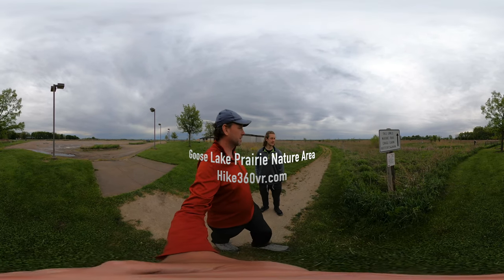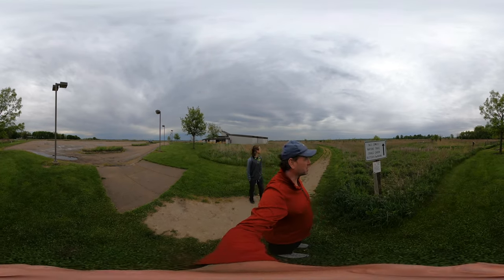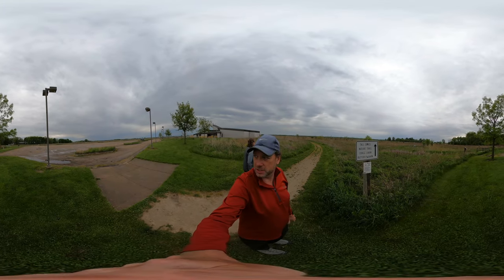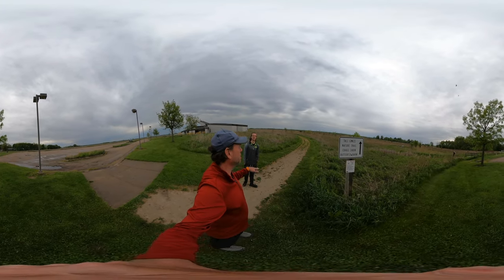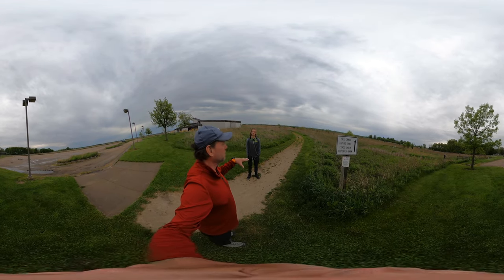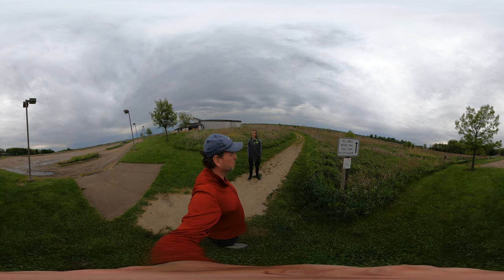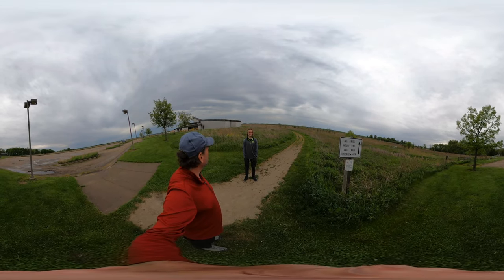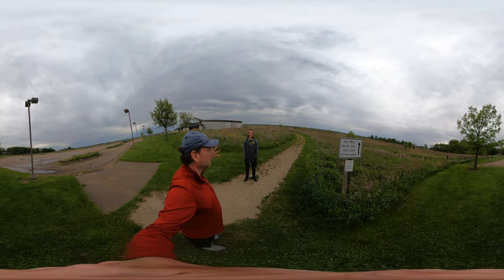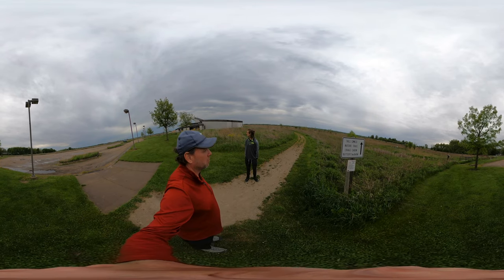There's a lot of ticks here, so prevent tick bites. As the sign says, there are a couple of features here, the biggest of which is this open expanse of land — which is apparently really the way this land was. This is a prairie hike where you get to see wildlife and prairie flowers, but the big attraction is the expanse of prairie grassland that hasn't been farmed over.